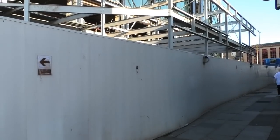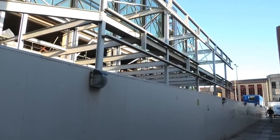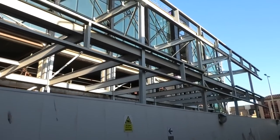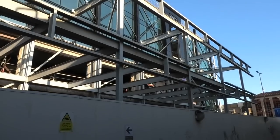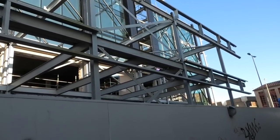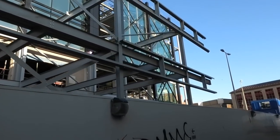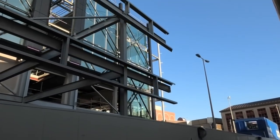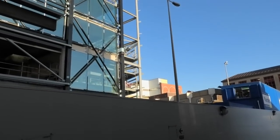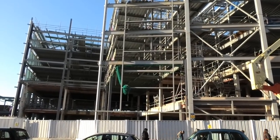We are walking up the first of two sides to this build — this is the side closest to the amusement arcade where the extension is taking place. Rapid progress — look at this extension there, virtually the whole length of this side. And we can see more of those glass windows there. There's a complete tour of the first of two sides.